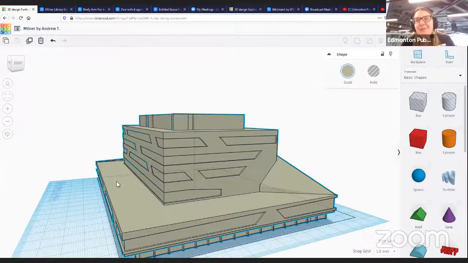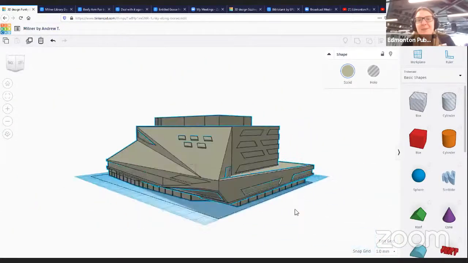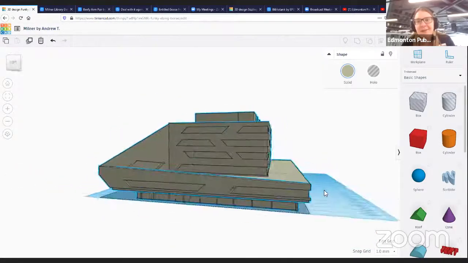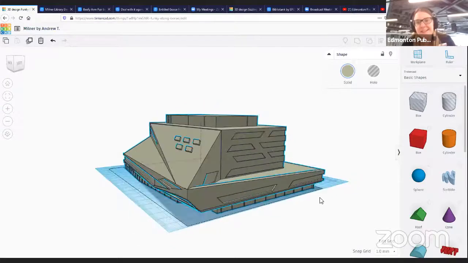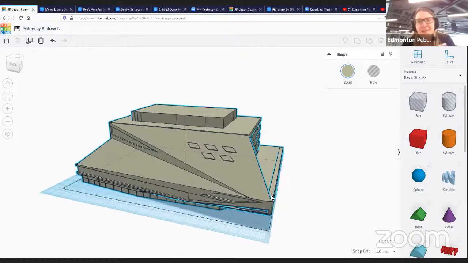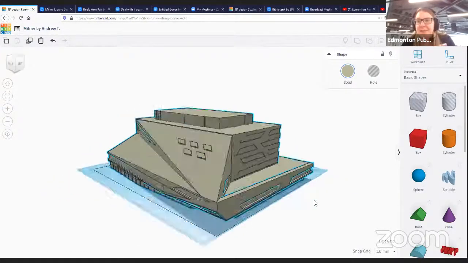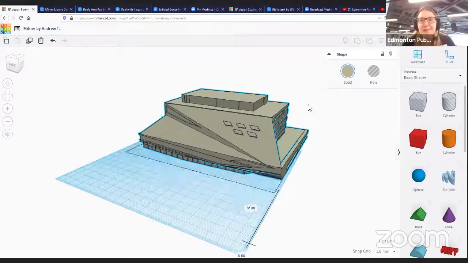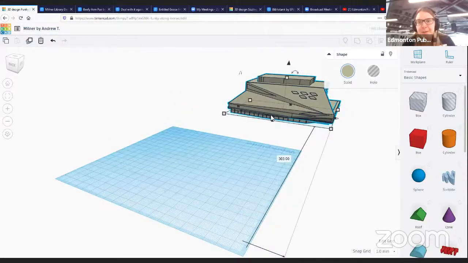It's a little rough around the edges in terms of some of the swoopy geometry that I love when I'm walking down near Jasper and down on 99th or 100th Street. A staff member took a look at what the library's renderings were and sort of modeled it. So I'm just going to move that over for a moment so that I can show you the basic interface.